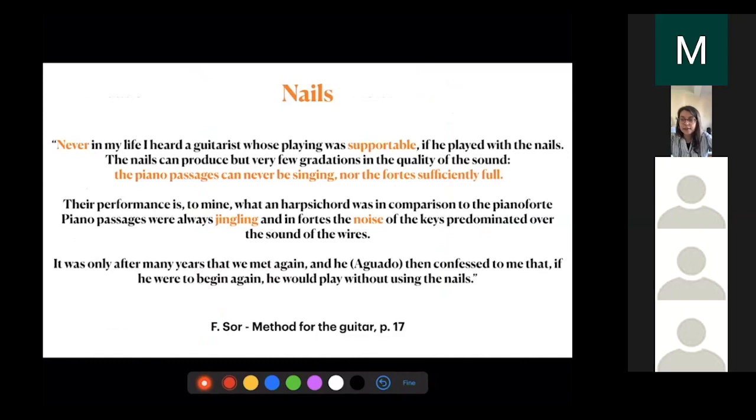Let's just read the first sentence of Sor's thought about nails. He says, "Never in my life I heard a guitarist whose playing was supportable if he played with the nails." It is clear that Sor did not have sympathy for nails.